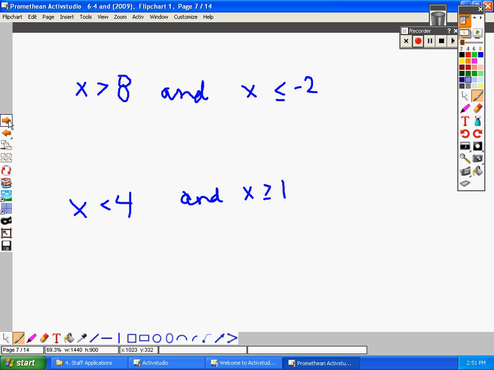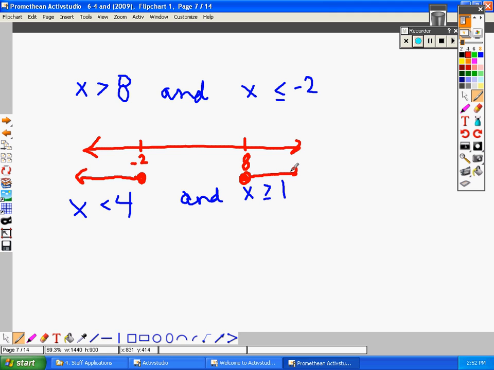Again, you could pause the video and graph these two things for me to make sure that you know how to do it. Go ahead and pause it, but I'm just going to keep working. So when you're done, you could replay it. This one, x is greater than 8 and x is less than -2. This one would actually have no answer. Because if right here is a -2 and right here is an 8, the stuff that's less than -2 would be all this stuff. The stuff that's greater than 8 would be, open circle, this stuff. Do they ever actually intersect? Do they both happen at the same time? They don't. So this would have no solution. There is no answer to that one.